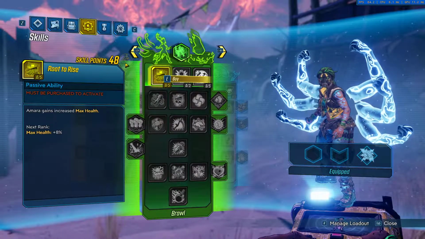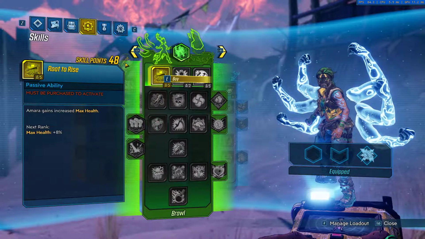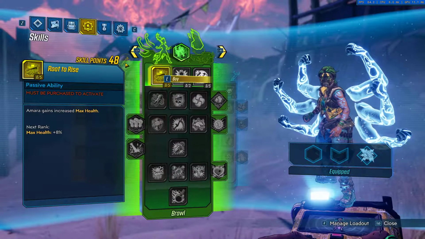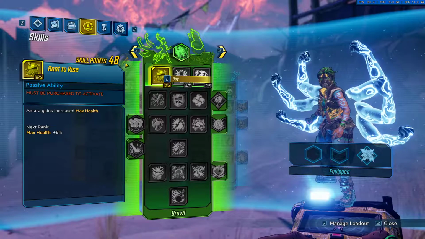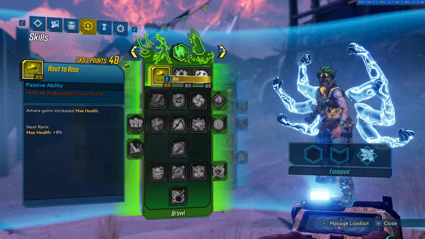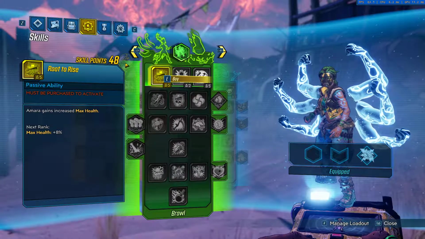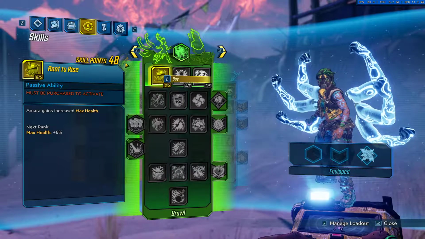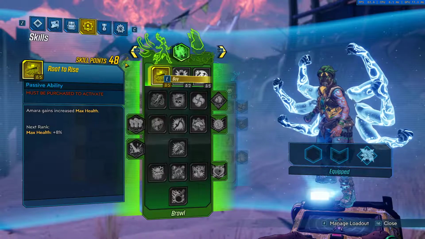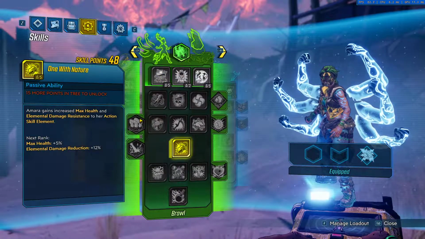We have Root to Rise. Amara gains increased maximum health. So like I was saying, health gating is a thing in this game. Increasing your max health won't really matter if you're taking an insane amount of damage. So if I take 1,000,000 damage, it doesn't matter that I have an extra 1,000 health, right? It won't matter. I'm going to get health gated on my first shot, and my second shot is going to kill me.